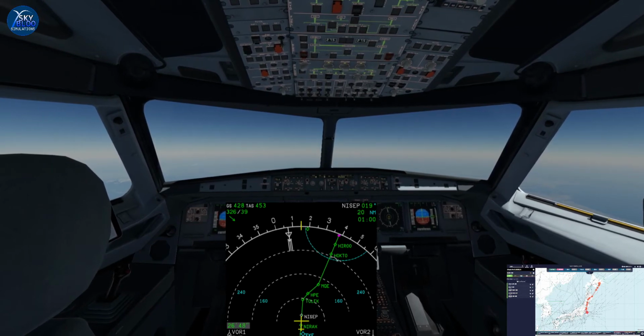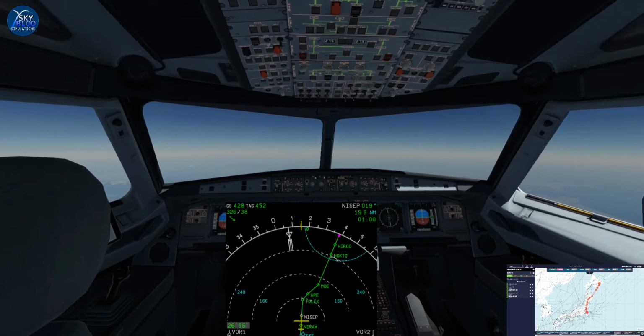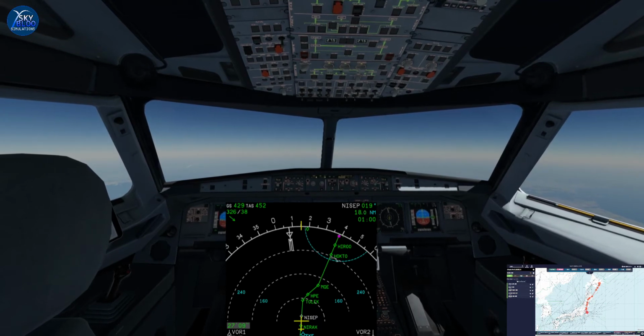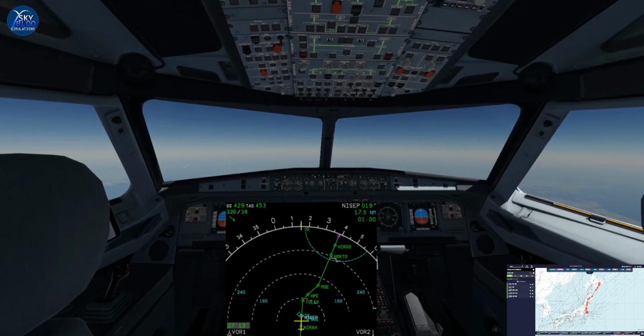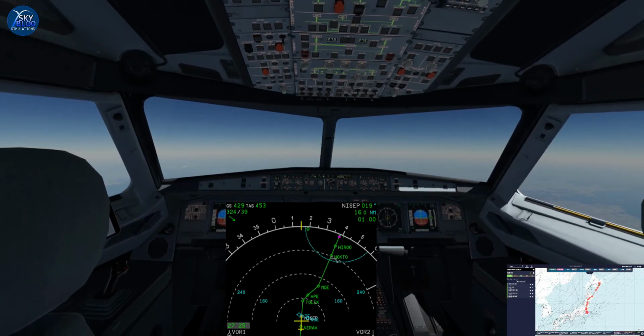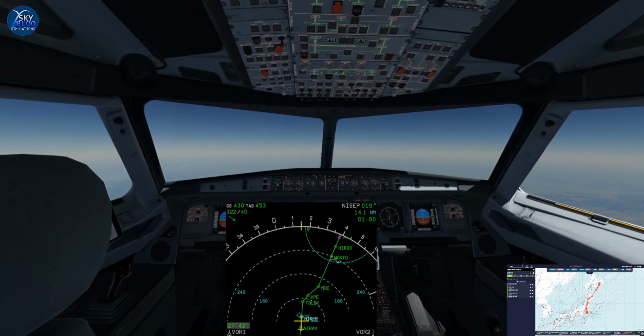Cross Nezam at flight level 150. North arrival. Descend and maintain 10,000. North arrival. Descend and maintain 5,000. Descend and maintain 10,000.